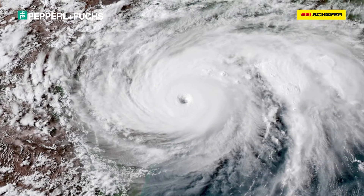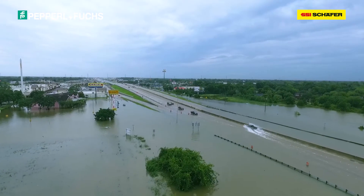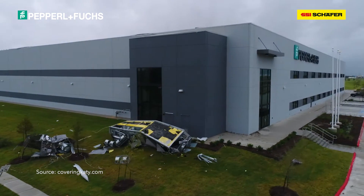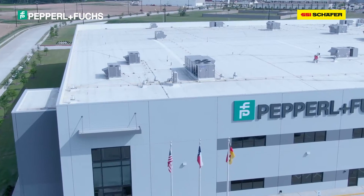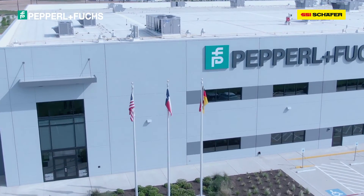We were just about to open our new building before Hurricane Harvey hit Houston. Hurricane Harvey is a name that will go down in my memory bank. During Harvey, a tornado crossed the building and took a part of the roof off, which put a bunch of water into the building. The end result was postponement damage of all the material you see behind us. We had to shut down entire operations and rebuild the facility a second time, but together with SSI Schaefer, we managed to do it better the second time.